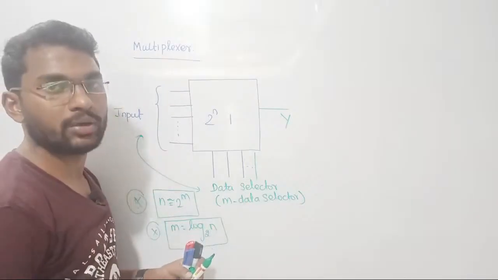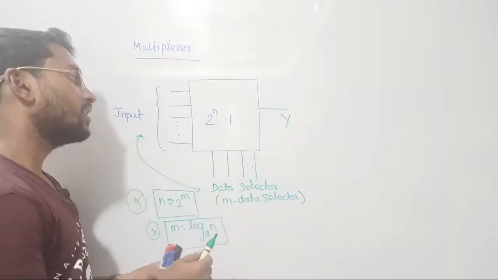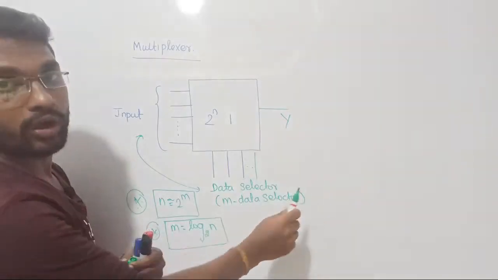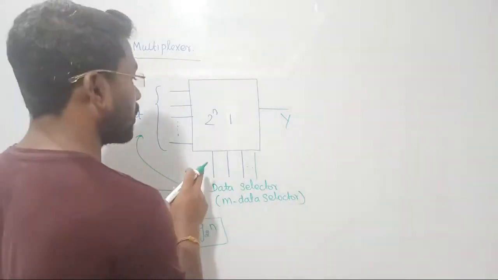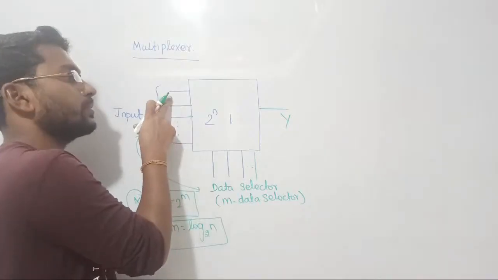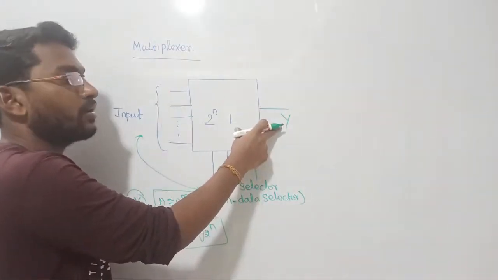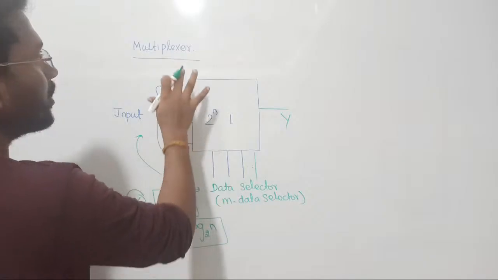Directly you can just push that button, it will play. Correct? Yes. So that is what your multiplexer will do here. Yes, it's over. So the data selector will select the specific data, and that selected specific data will appear at the output side. Clear? That's all. So that is called multiplexer work.